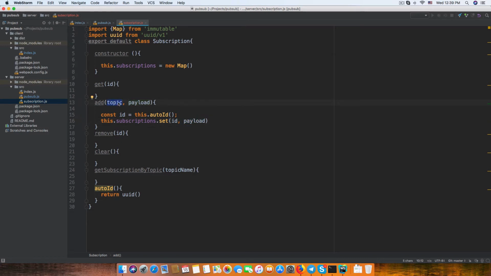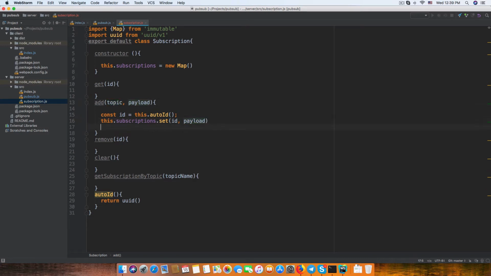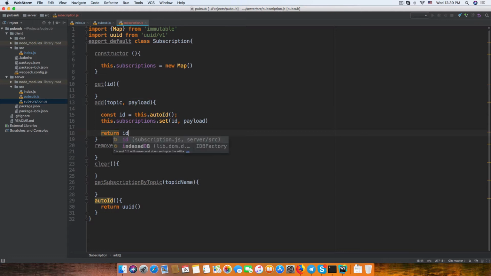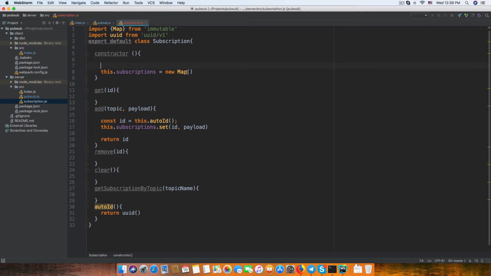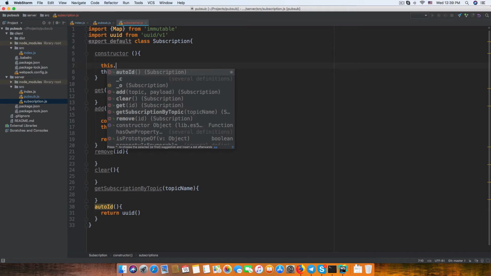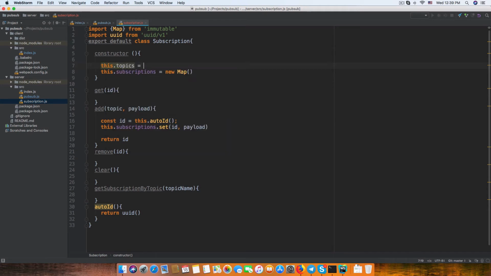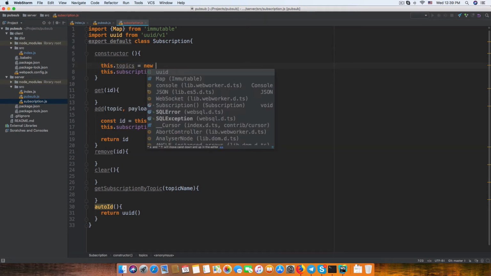What about topic? Okay, so when we return the subscription ID and topic, this.topic equals new Map.